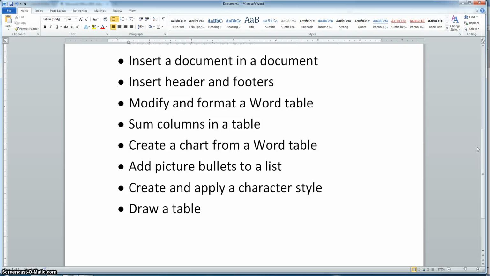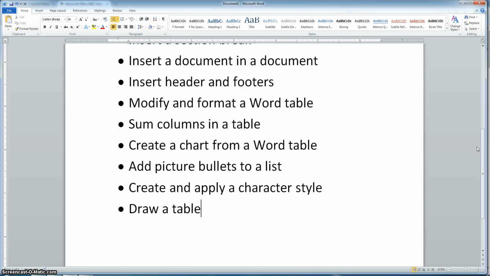Our project is actually going to be a sales proposal, and it's going to be a charity auction proposal that we are going to generate from scratch. So we're going to be building our pages in Word 2010, and we're going to be looking at creating a title page, saving the title page, inserting the draft of the body of the sales proposal, editing and enhancing the draft, saving the sales proposal.